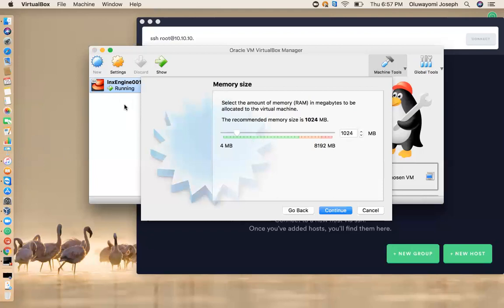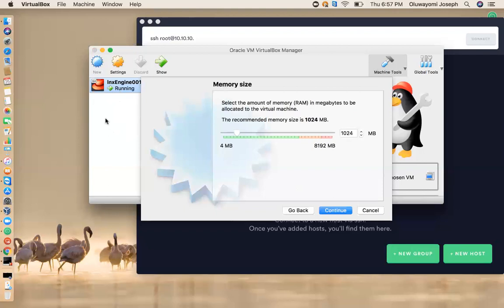Because by the time I allocate 1 gig of memory each, let's say 6 even, that is 6 gig, the host machine itself will still require some memory to run its own process, okay? So this is where capacity planning comes in.